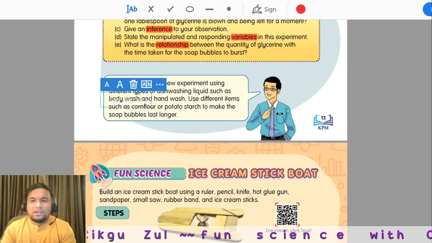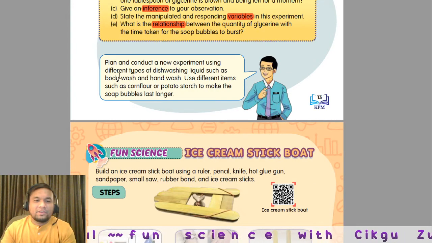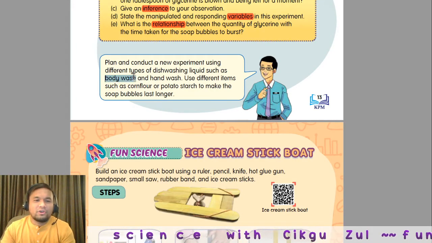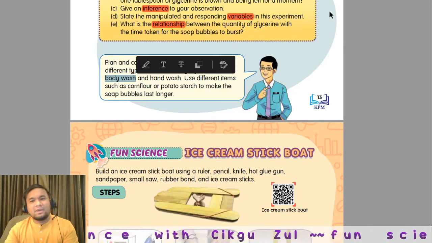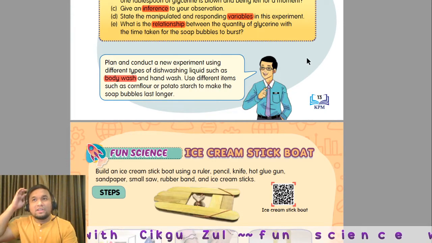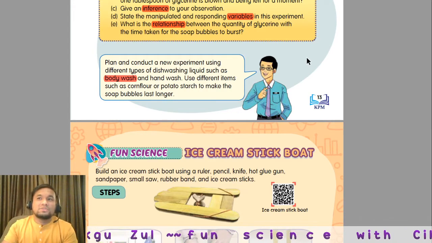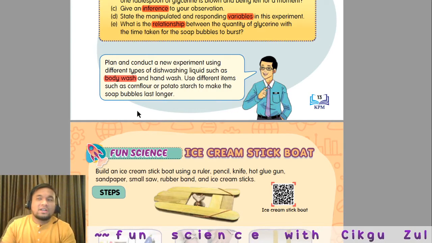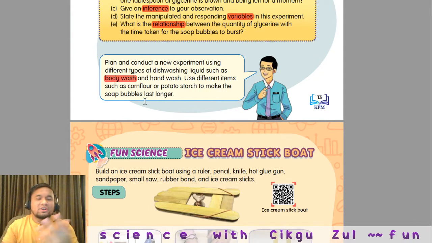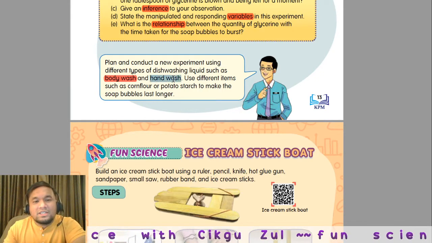Okay, semula tukar kepada highlighter sekejap. Okay, body wash. Apa tu body wash? Cecair mandian yang kamu gunakan di rumah tu. Tak kira lah jenama apa. Kalau nak sama jenama pun lagi bagus. Kalau nak berbeza jenama pun boleh cuba. So sekarang hand wash, ni lah sekarang kita banyak guna.